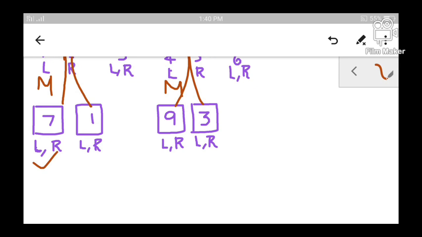When we consider this array, it has only 1 element, no further division is required. This array also contains 1 element, no further division is required. This array also contains a single element and this array also contains a single element. So altogether, even though we are having 4 sub arrays, each of them are having only 1 element in each. None of them require to be further divided, so the division section has come to a stop. Now the reverse process starts.